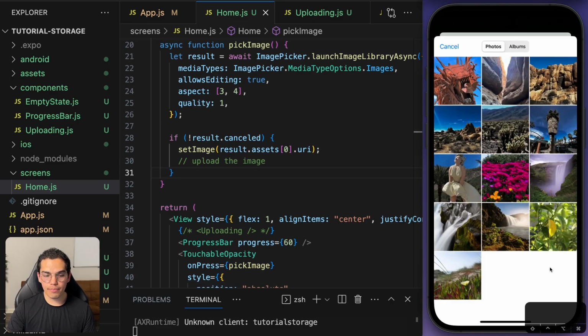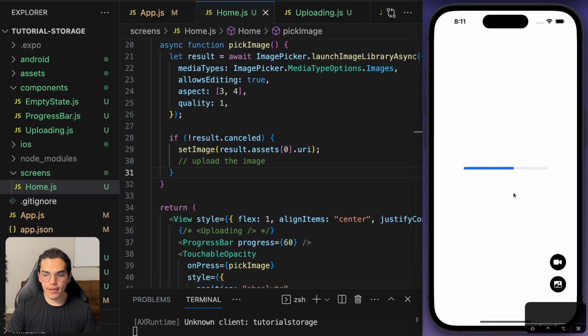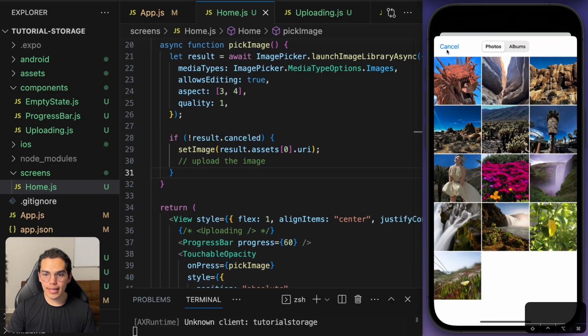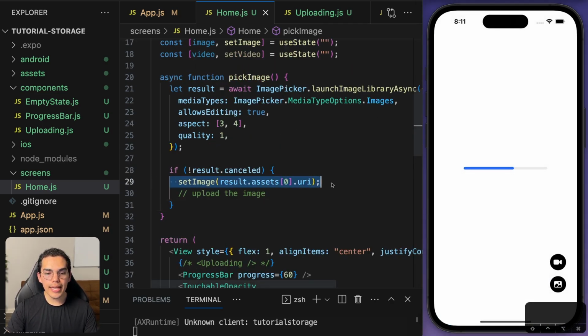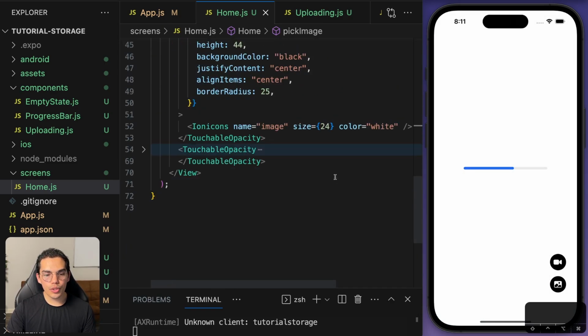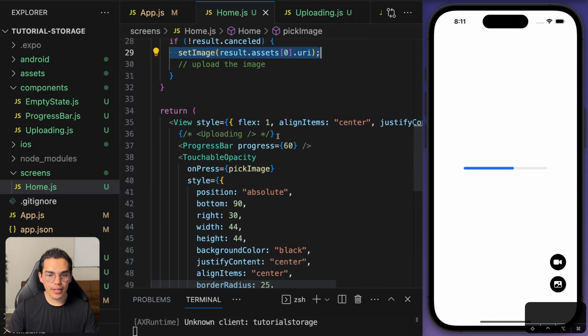Okay, I'm going to press this button, and if I wait a little bit, you're gonna see that the library is opening. Cool. Now, we are setting an image whenever we press continue, right? So that is going to trigger this uploading, okay? Because we're going to upload the image.